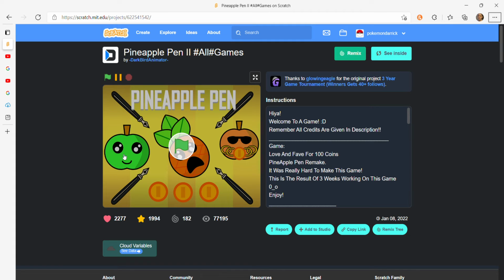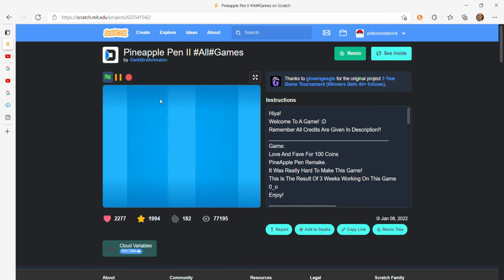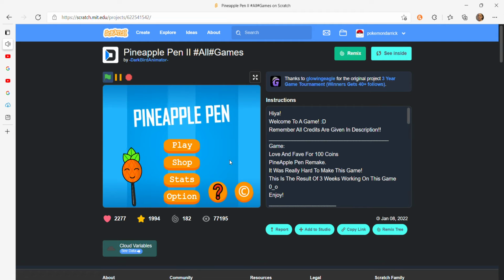I am going to play a game called Pineapple Pen. You shoot pens at the fruits, and then you will score. Okay, so how do I turn off the music?